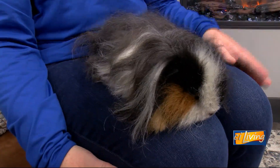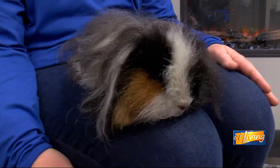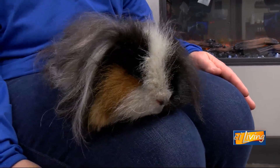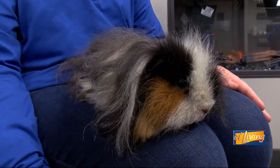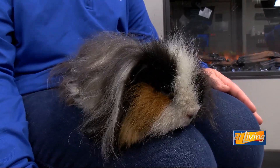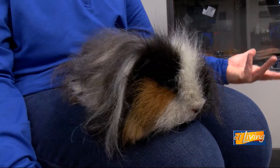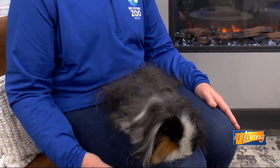They're all kind of the same when it comes to feeding and length of life. He's five years old now, which puts him getting into the geriatrics. Up to eight years — eight's a really old pig. They're not a long-lived pet, which is kind of a nice thing in some ways; they're not a long-term commitment. And he still has a lot of great years left in him.